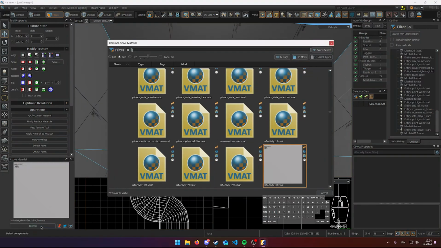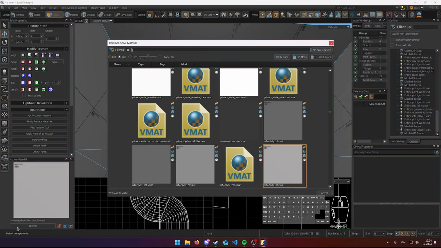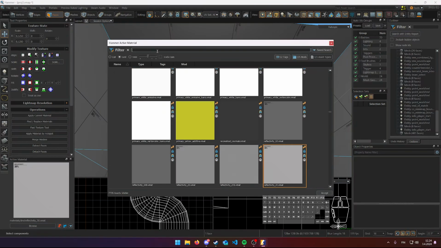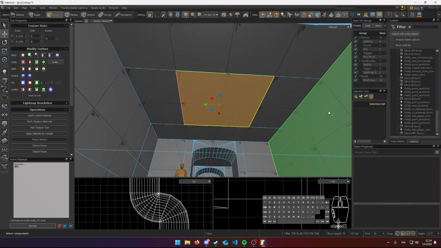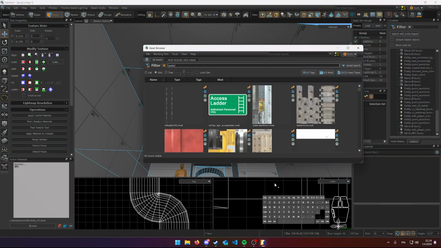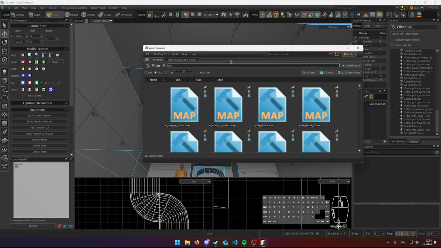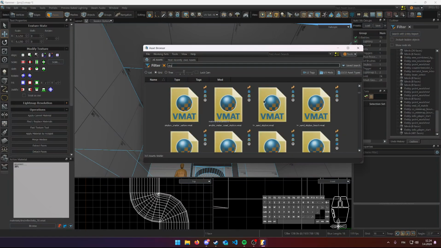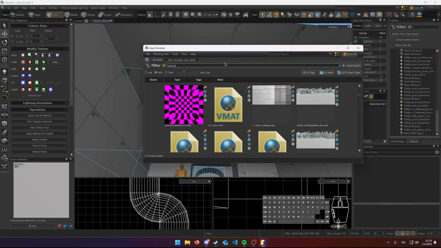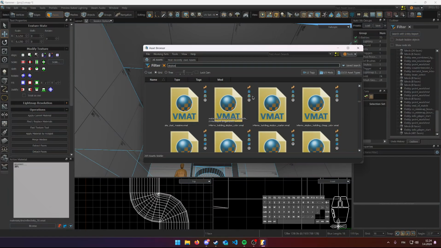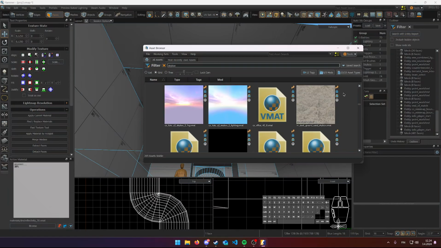and I'm gonna go into asset browser. You have the asset browser already open. With this you can just type in sky, and search for skybox.